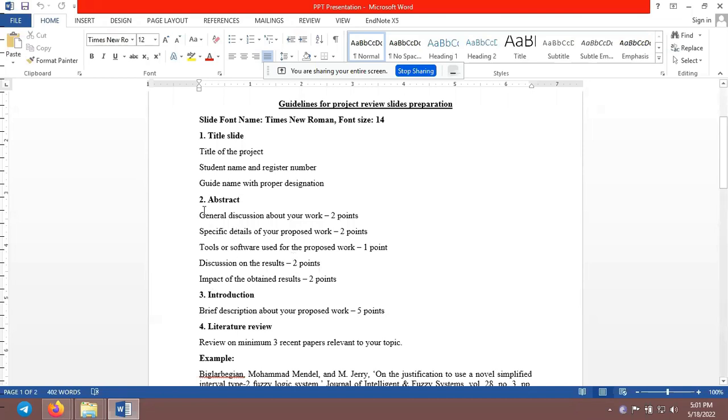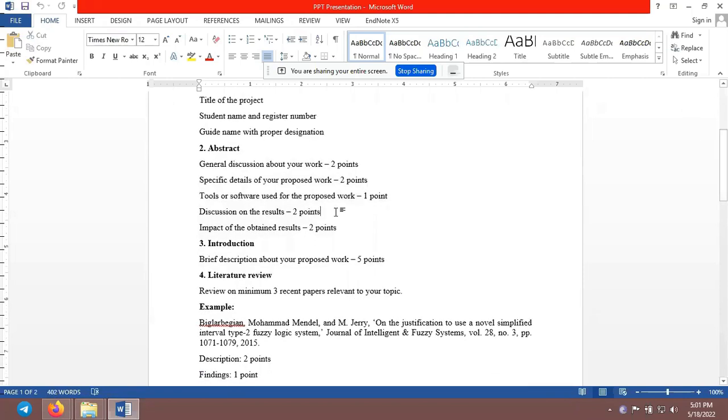So your abstract should be written in this flow. These 5 points are important to write the abstract. In the abstract, you should not copy paste the content from somewhere else. Not only in the abstract, in all your presentation, you should not copy paste the content. You just give us bullet points or some crisp points, and you should enhance the content beyond the points.